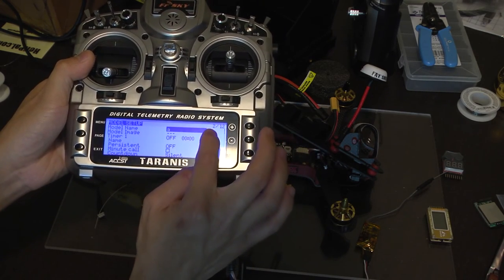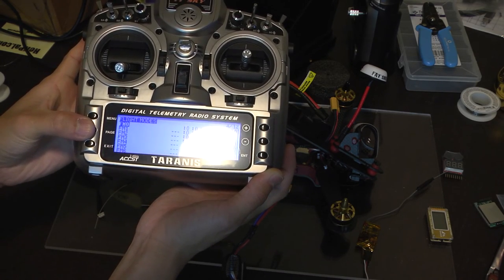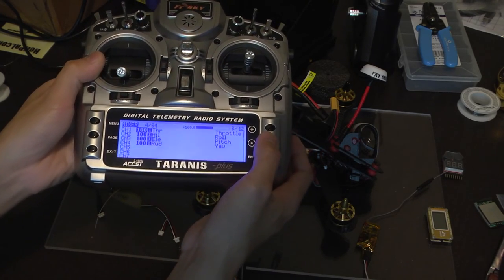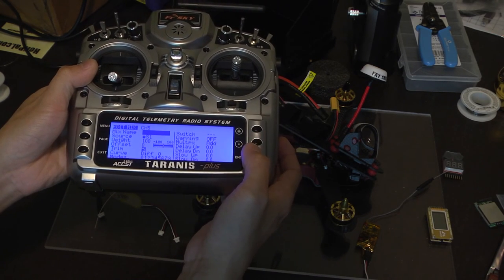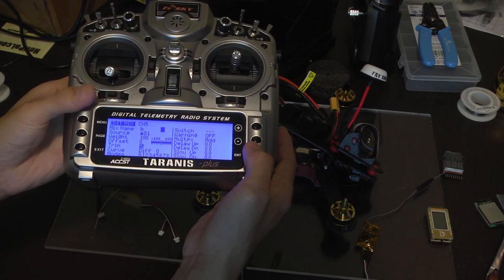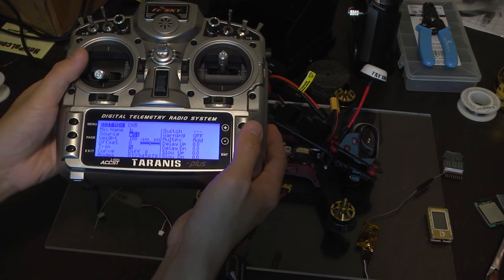And then we're going to go to the sixth page, I believe. It's called mixing. Don't go to inputs, that's a little deceiving. Mixer. We're going to go to channel 5 right here. Press enter, and then give it a name. I guess you could call it B. I would probably give it a better name like flight. I did that on a different model. But for illustration purposes and to speed up the video, just name it something.